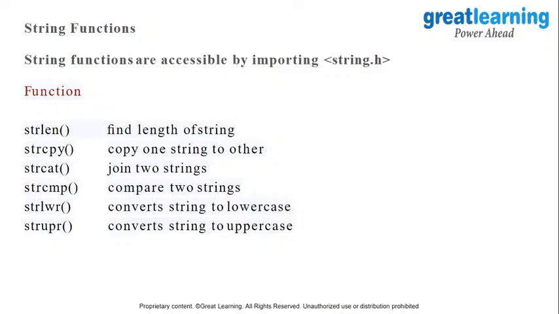Then we have string copy, copying one string to another string. You have a character array str with some size, and then we have another. Once you copy, you just copy the data from one string into another. Then we have string concatenation. String comparison is used to compare two strings.